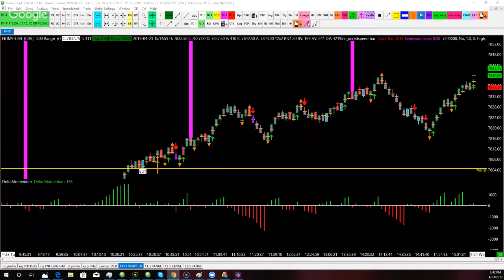So, number one, first and foremost, I have been struggling with my longs. Why? Because we're not getting the rotations down. I want to improve my performance in a straight up market, so I need to look at what's working right now and how I can improve those long positions.